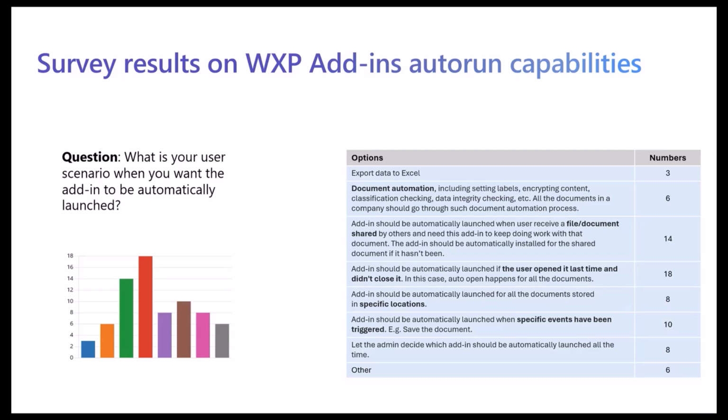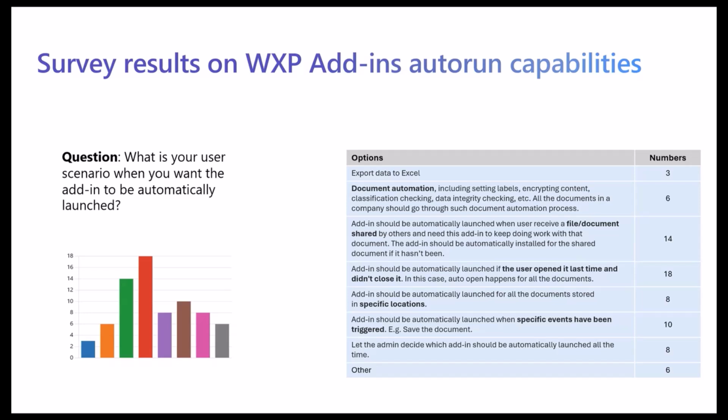So the auto-run capability in this case should be carefully designed. This is somehow a complication we need to consider. Also, in some other cases, for example, compared with Outlook auto-run capabilities, it has a set of event-based auto-run, but in WSP, the event has a somewhat different design. So we also need to consider the complication of how to enable auto-run based on events.